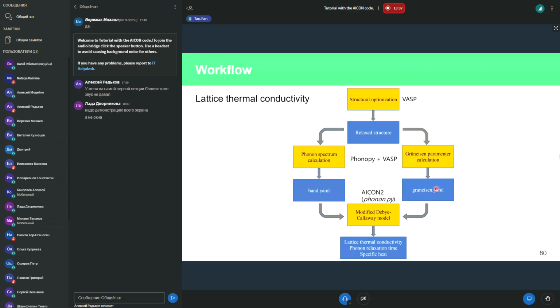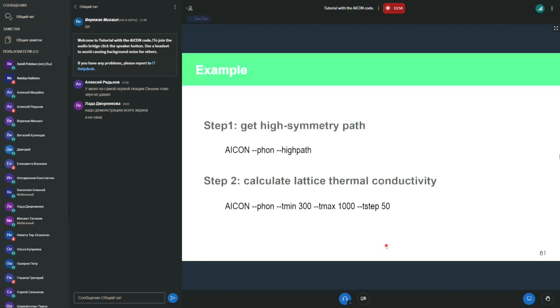Use these two files together with the POSCAR file as input for AICON, so we can get the lattice thermal conductivity values. During this process, you might need to run AICON twice.